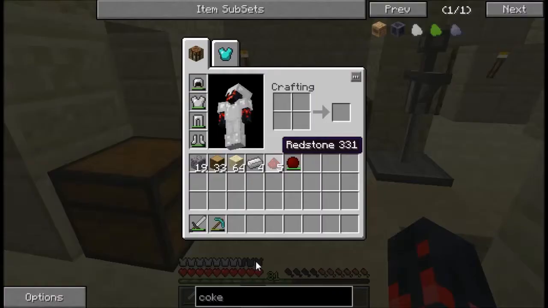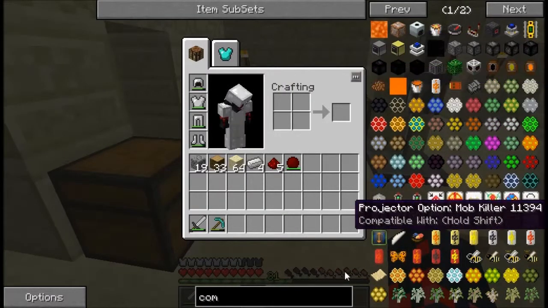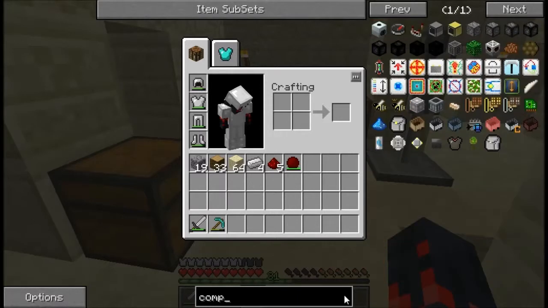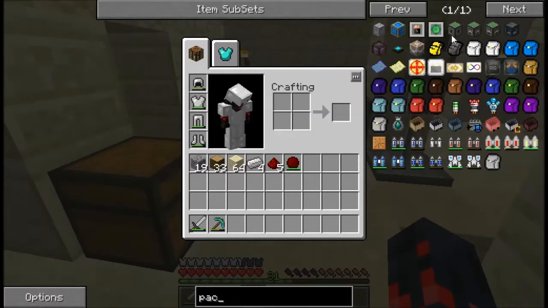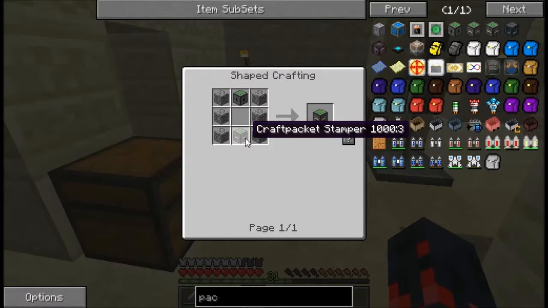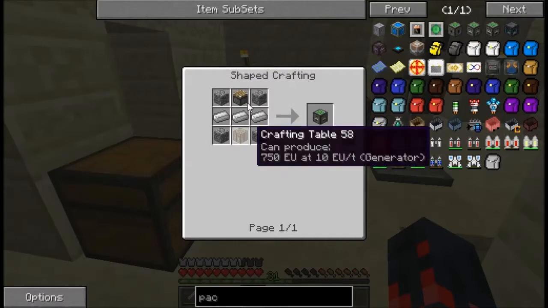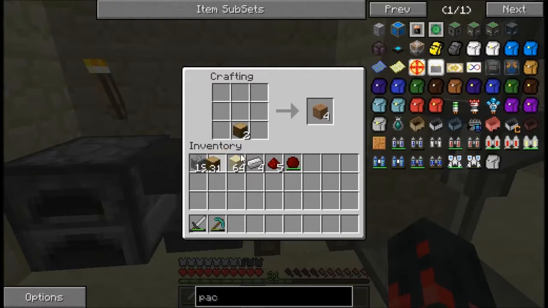And while we're waiting on that, why don't I look up the last bit that I want, which is, I think, compressed cobblestone, yeah, but I think it's... Packager is what I want. So I want a craft pack maker, which is a crafting table and another piston. And I also want craft pack stamp, which is... So I need 2 crafting tables, 2 pistons. Alright, let's do that. Two crafting tables. Get 2 pistons out of the way.